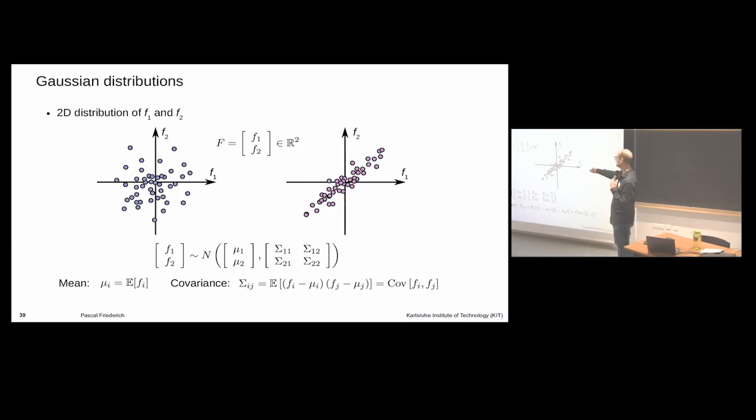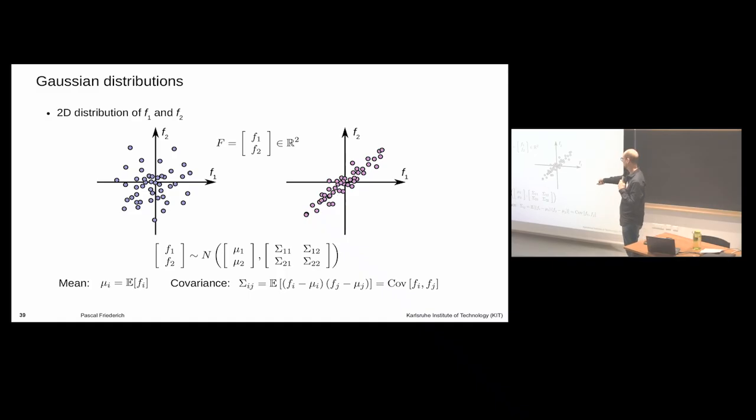The difference in these two distributions is the covariance. So these f1 and f2 observations are completely decoupled. For any given value of f1, you can basically have any given value of f2. Whereas here, if you know the f1 value, then you already narrow down f2 quite a lot. So they are highly correlated, and knowing one tells you a lot about the other. And that is described using these 4 parameters here.